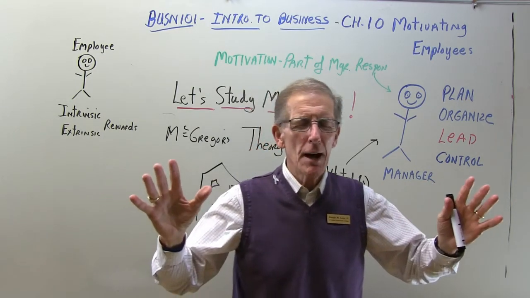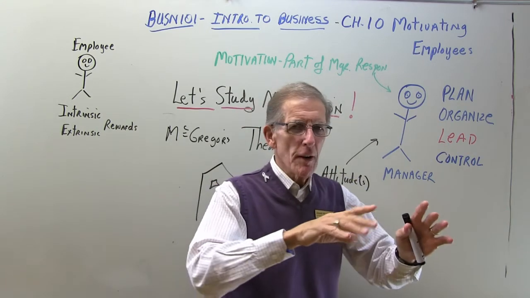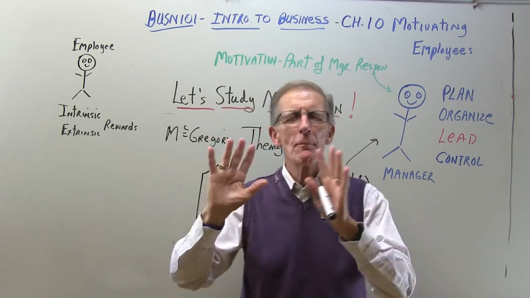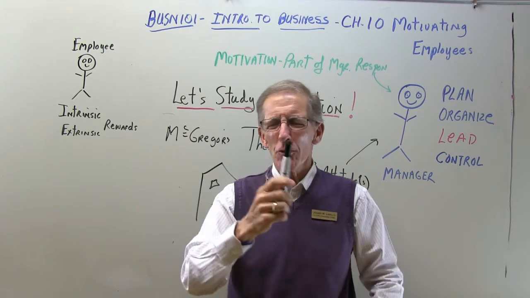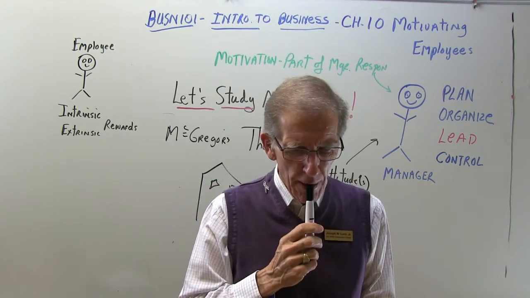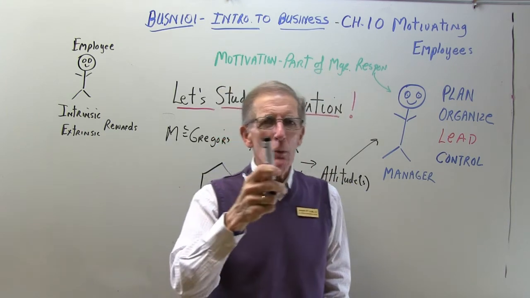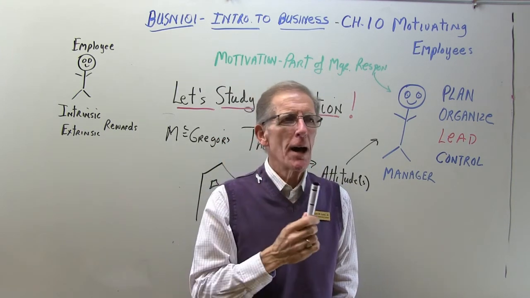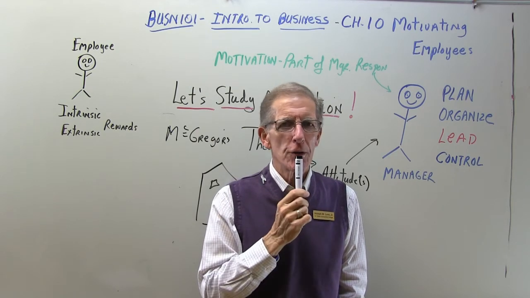Okay, I got it figured out. I know what motivates all 12 of my people. I'm done. No, you're not. And here's why. Here's the second part of things that makes motivation difficult. Now let's think about you. Tell me what you wrote me, or think in your mind what you wrote me on that paper, what motivates you. All right?